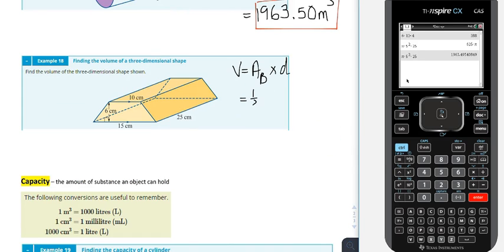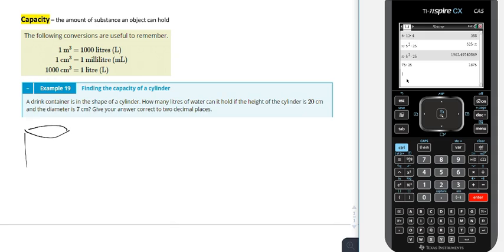Next example is this one. Again, it is a prism because we can cut it anywhere and get this front shape. So we need to calculate the area of this base, which is this one here, and then times it by the depth. Area of the base, the formula for this shape is given by a half of the top plus the bottom times the height. So half of 10 plus 15 times 6, and then times that by the depth of 25. This is 75 times 25, which is 1,875. That was meters cubed.